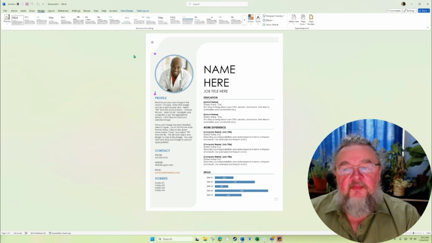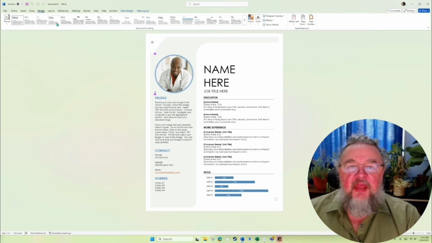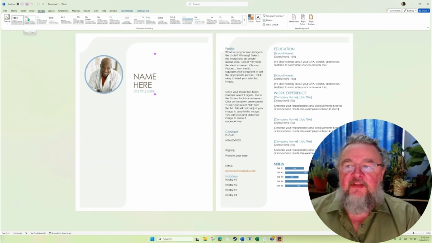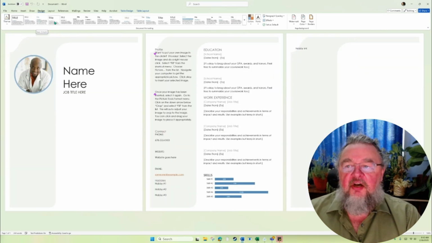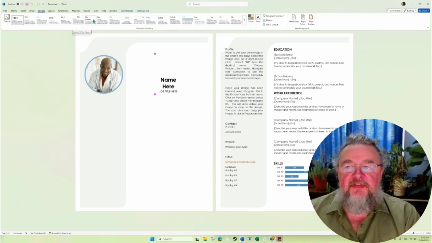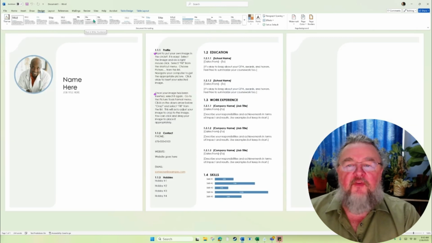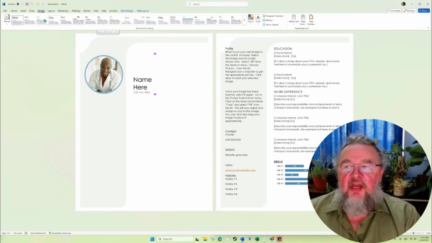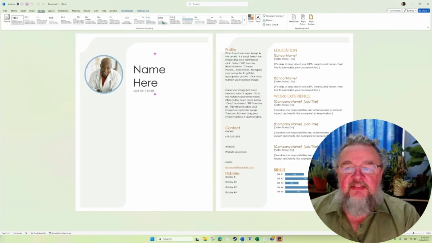But when I come in here, in the Design tab, there is a whole series of different combinations of rules and elements that are set in here. So different font sizes, different titles, all these different things.